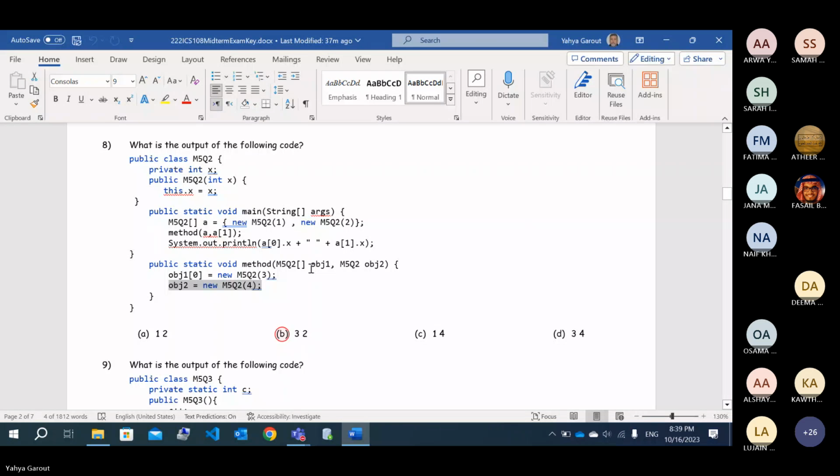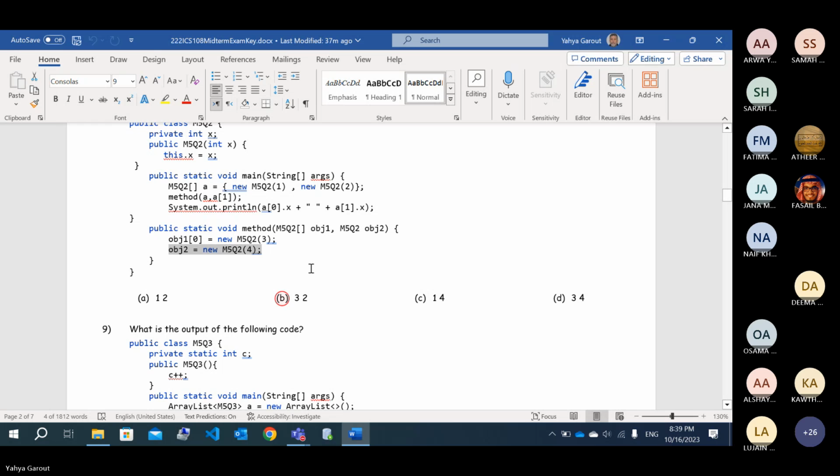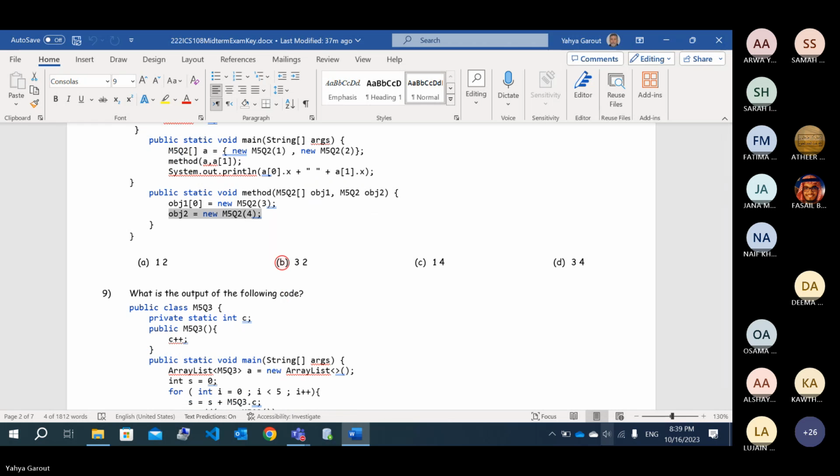Yes, Doctor, please. Yes. Doctor, when we pass an object, we pass the reference itself, right? We don't pass a copy of the contents. Yeah, you pass the reference only. The reference address, right? Yes. The reference is equivalent to an address. So whatever we pass to the method, you cannot modify it, but you can use it to modify. So when I pass object 1, which is an array, I may modify the content of the array. In the second one, you are passing the reference to an object. You may modify the object, yes, but you cannot replace it by another object.